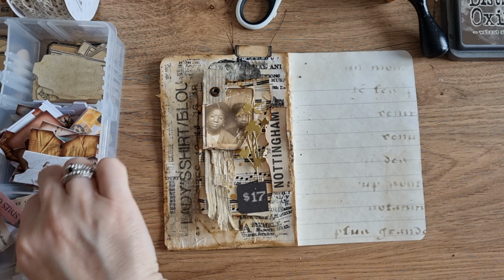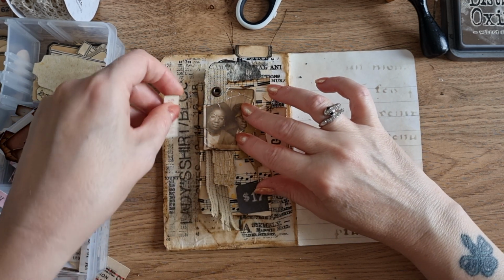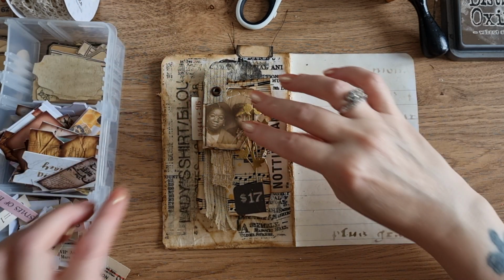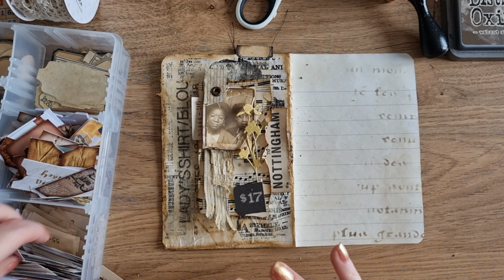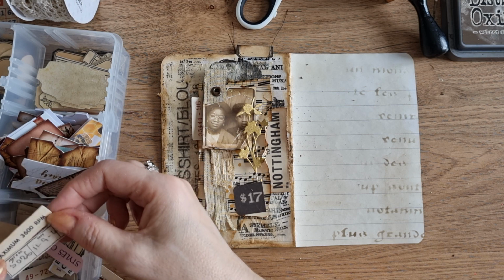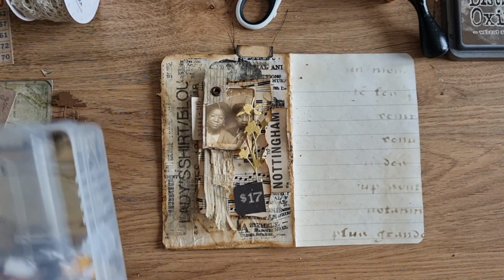Oh, I want a nice one. We've got a little bit of red. It might be nice to just bring in one pop of red. Just there. That might work. Try to see if there's anything else. Got that one. No, I think I might want a pop of the red.